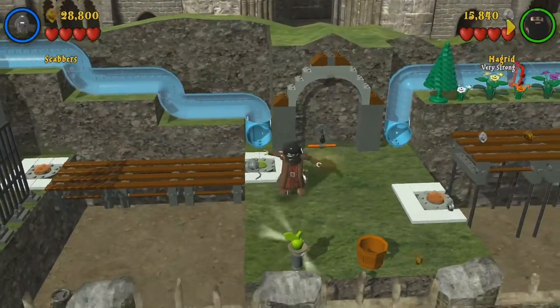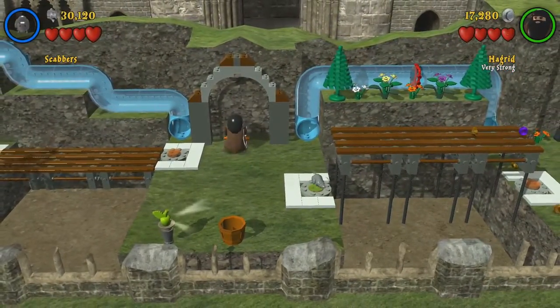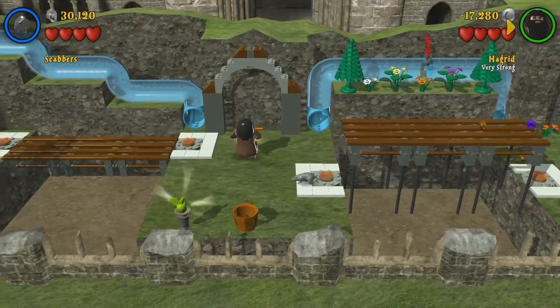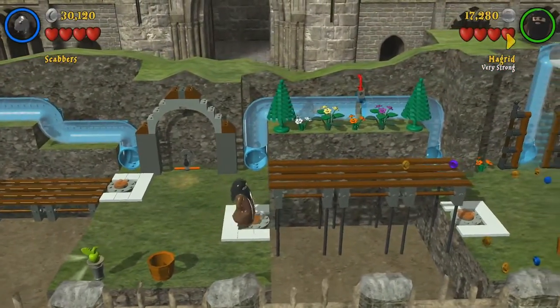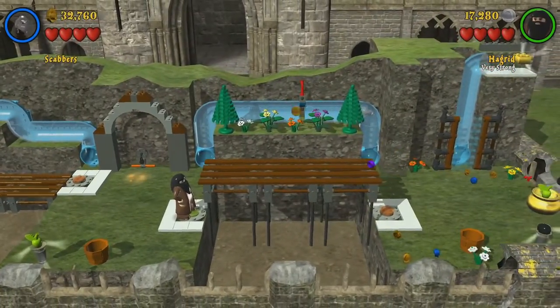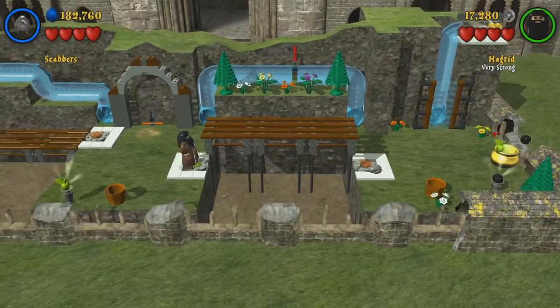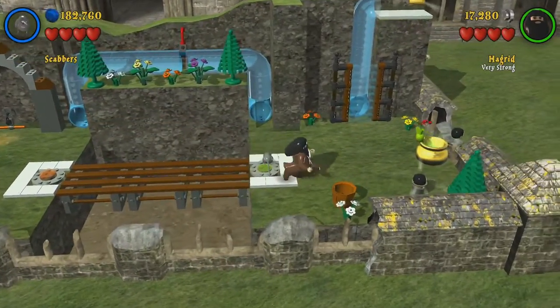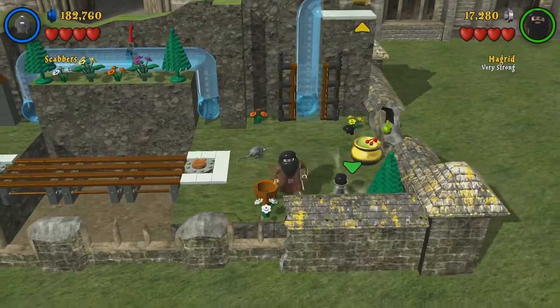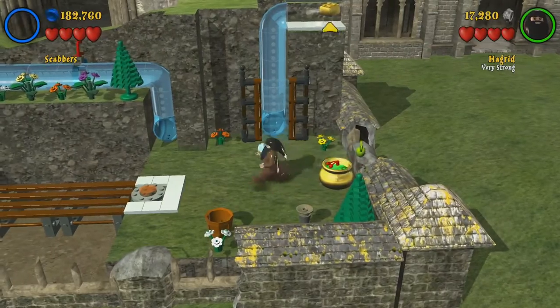The issue, obviously, is that neither Hagrid nor Ron are, in fact, Ravenclaw. And when we had played this through the first time, and we played this bonus level, we didn't have a Ravenclaw unlocked yet. Ergo.